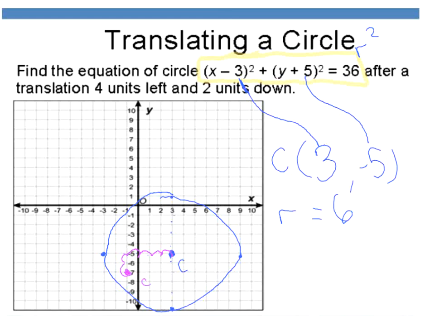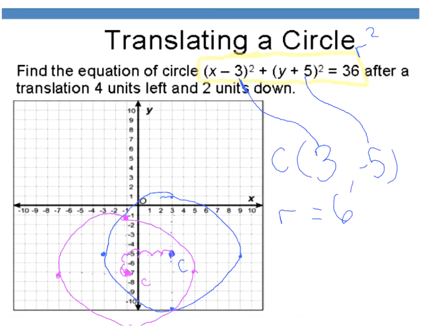That's not so hard. Once we had it graphed, we can shift it. Once we shift one thing, the whole circle would be shifted, right? So from my center, I could still go up 6, 2, 3, 4, 5, 6. I could graph it all over again. 1, 2, 3, 4, 5, 6. I think you guys kind of get the idea. And this would be my new translated shifted circle.